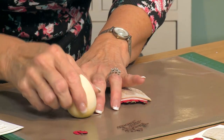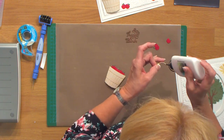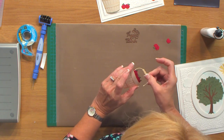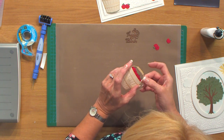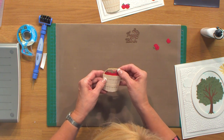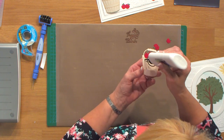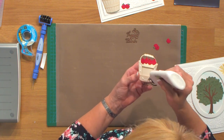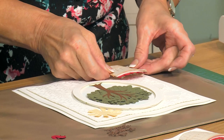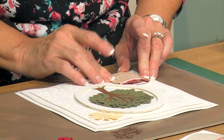And I forgot to put a little bit of ink on the handle here. There we go. We'll pop some glue on the base of the tips of this and just put that into place right here and here. That'll just take a few seconds to set up. Get that nice and straight. There we go. I'm going to put some glue on the back of this. And we should be able to seat this right down in the corner here, below our frame. Give that a few seconds to set.